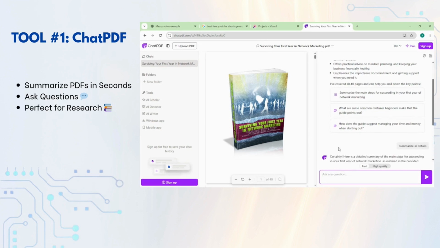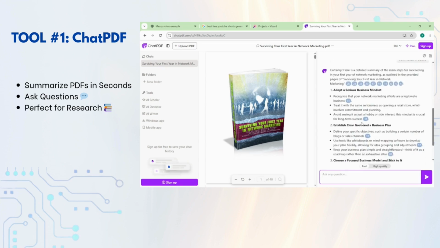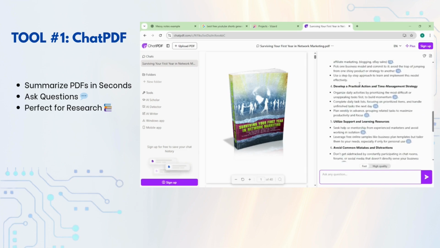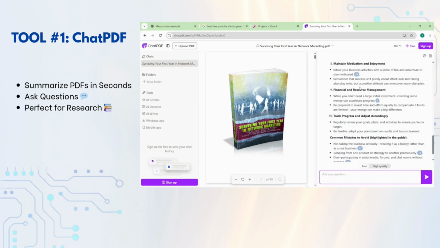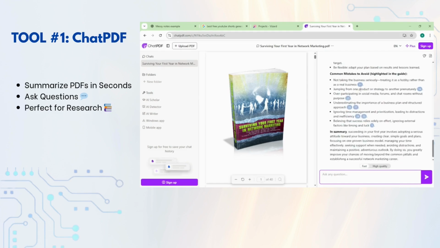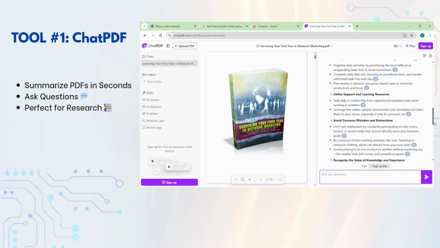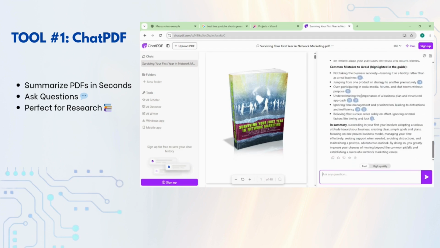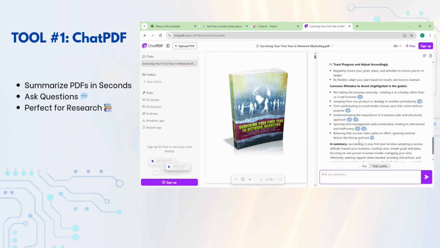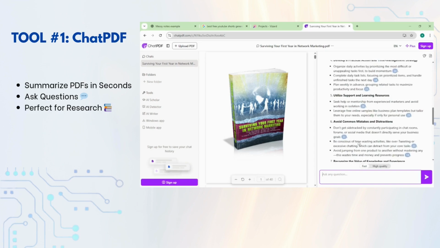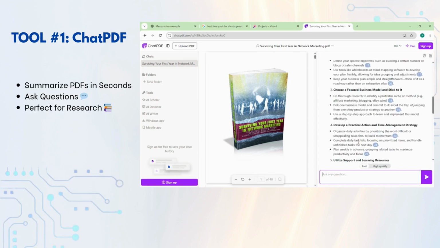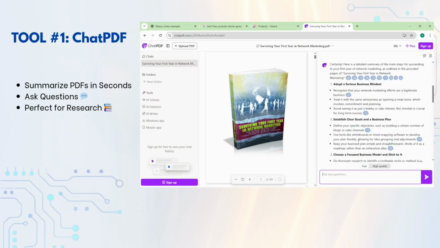Upload your textbook, research paper, or class notes, and instead of reading 100 pages, you can just ask questions like summarize chapter 3 or explain this in simple words. It's like having a tutor inside your PDF.